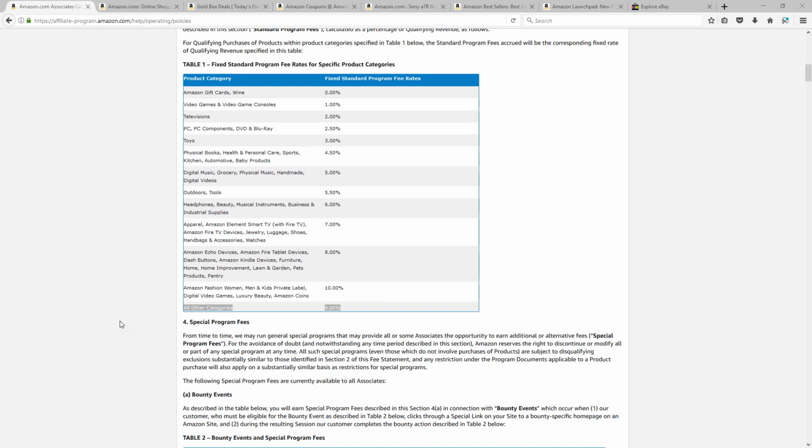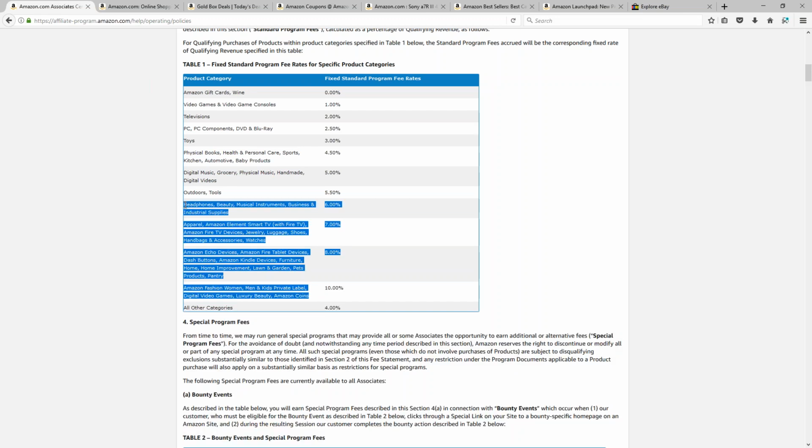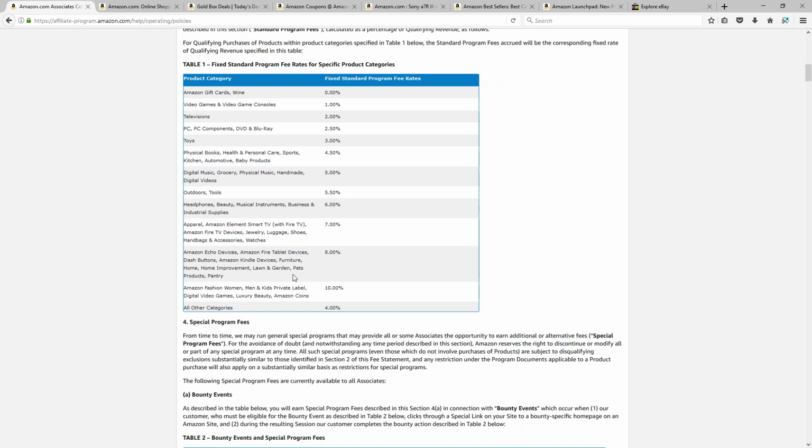Now, instinctually, people will gravitate towards the higher end of this scale. So anything in these categories, maybe even in these categories here, you will find over time that the majority of affiliates will try to focus on these categories that offer these higher commission rates. Now, this is not necessarily a bad thing, but it's good for you to keep in mind that the percentage amount that they are offering to pay, it's not everything.